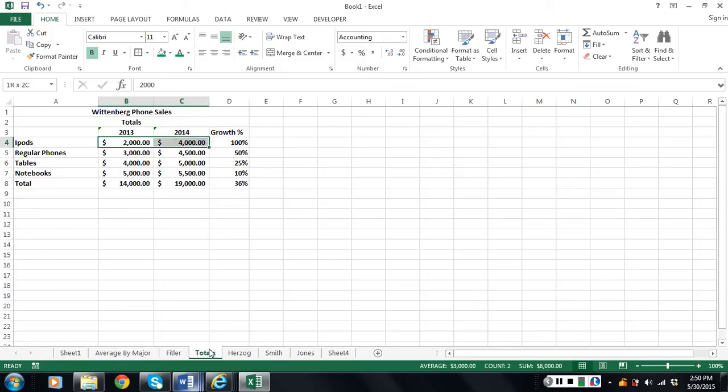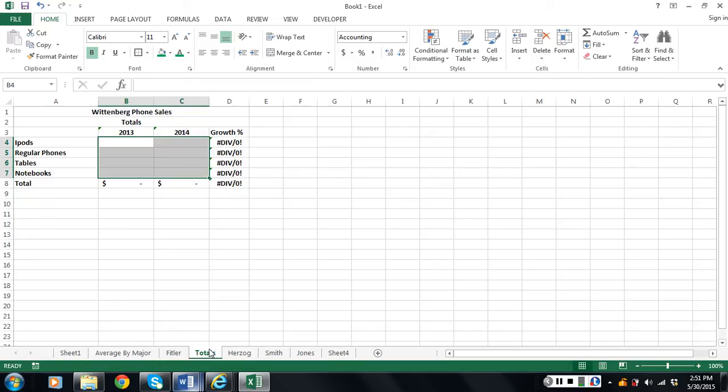First of all, we don't need this test data here. We don't need those for the totals sheet. We only needed them for testing purposes, but we now know that the formulas and functions work. And this is why I do it, because if you don't, then you're going to get a div 0 when you do it, and it's messy. It's good to have numbers in there to see it, but then when you're done, take the numbers out, and now we're going to do the 3D cell reference.